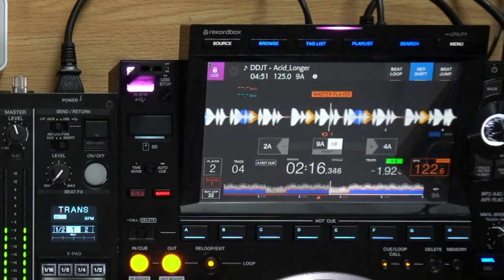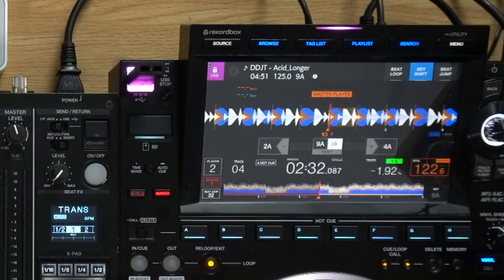Now this is pretty cool. It can be really useful for instance, for a cappellas. So you could be DJing with an a cappella, but you've got nicely beat gridded, and you could have it chopped so that the vocals being chopped up, and you can move backwards and forwards totally in time and over the other playing track by putting a loop on and then using the beat jump to move within that loop. Really like that. So this is a whole set of tips and tricks about using these players.